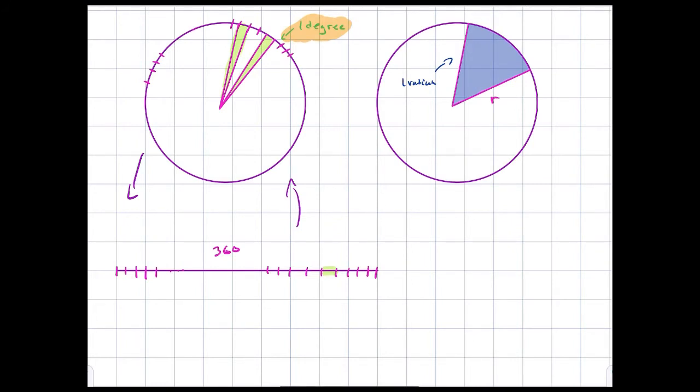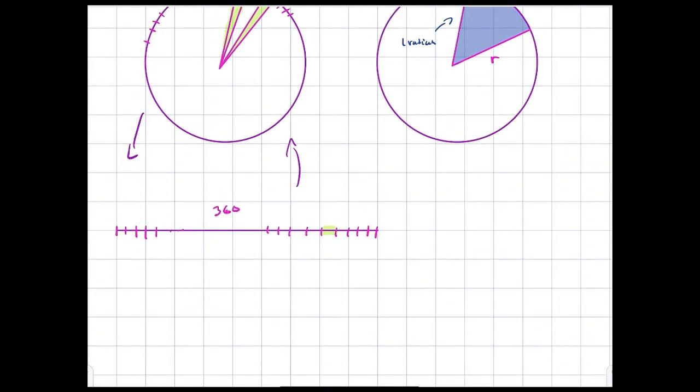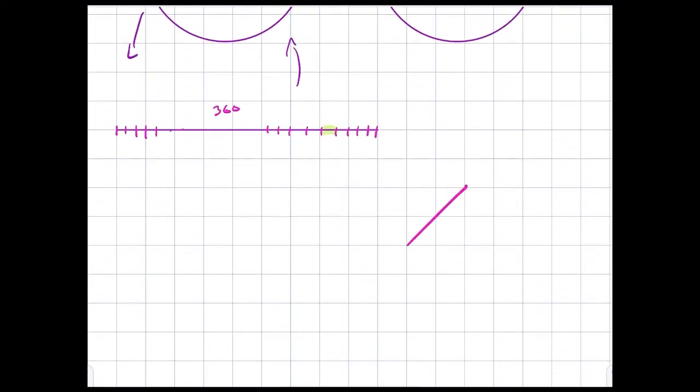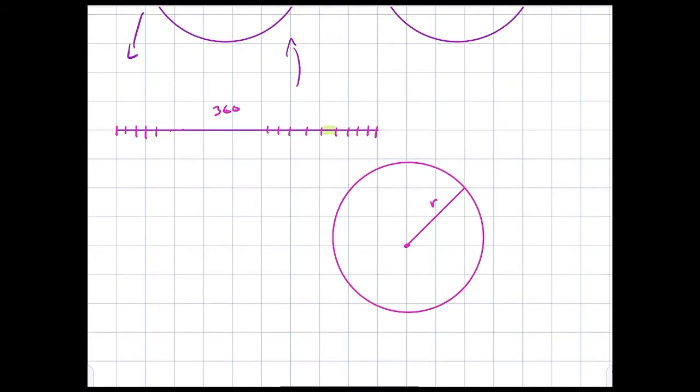A circle is basically just a radius. You may not have thought about it this way before, but I take a stick, which I call the radius r, and I put it somewhere. I center it at a point, and then I spin it around in a circle. I just rotate it all the way around, right?